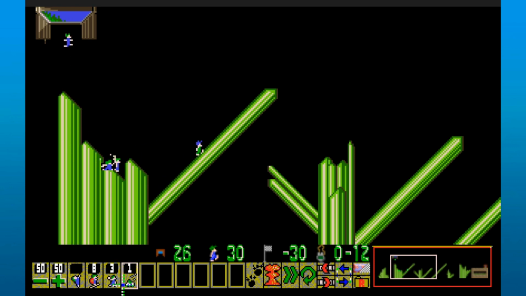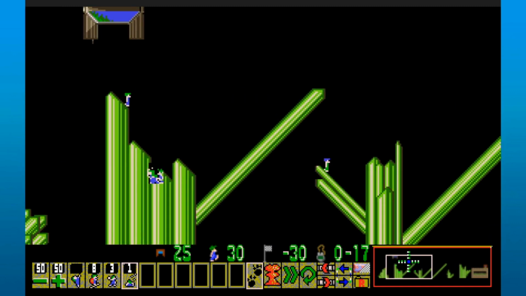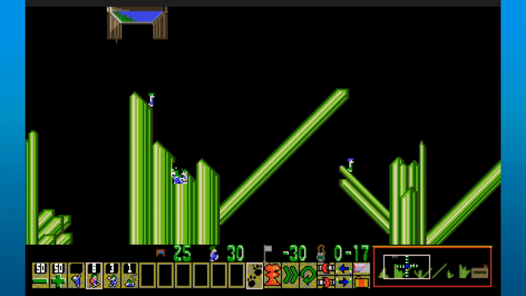Okay, yeah, we'll dig right here. So he's going off on his merry way. Will he go kersplat if he falls? I think that's a safe drop. That is a safe drop. So what we want to do then... Where do we want to bash? We want to go ahead and, let's see.